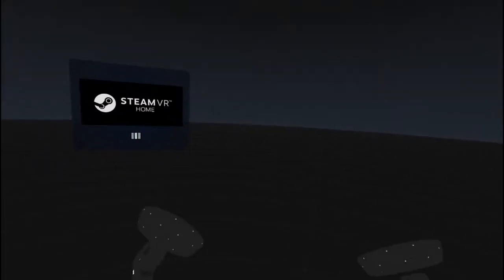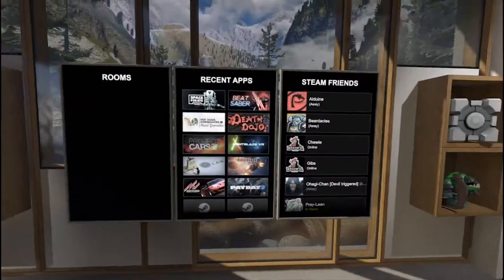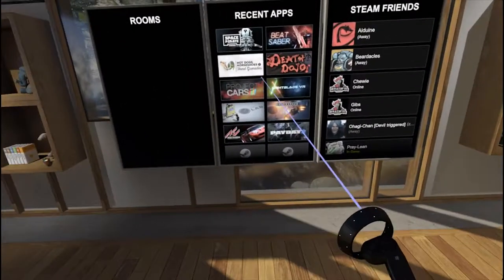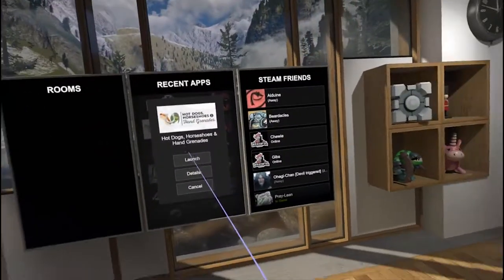Which is like the Microsoft Home version of this thing, where you can launch all your Microsoft apps from. Let's go into Hot Dogs, Horseshoes, and Hand Grenades, and I'll show you how it works in this as well, because this is quite a good game for this sort of style.